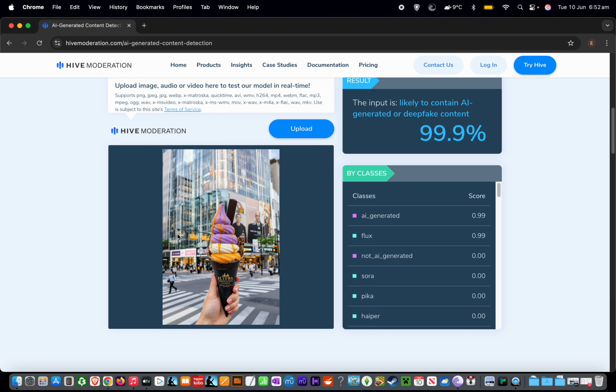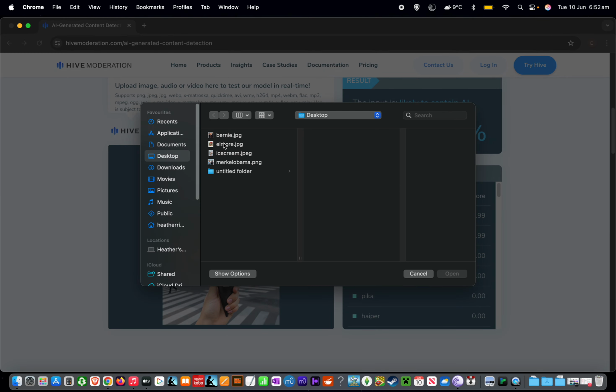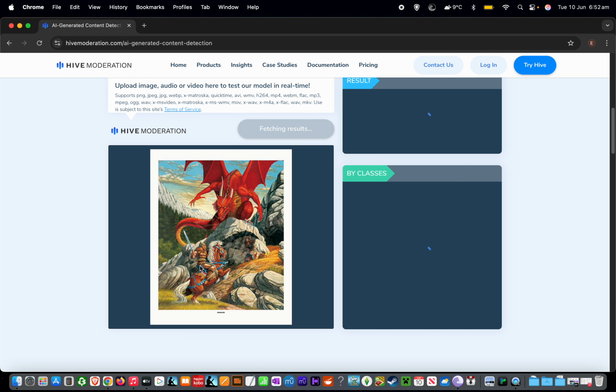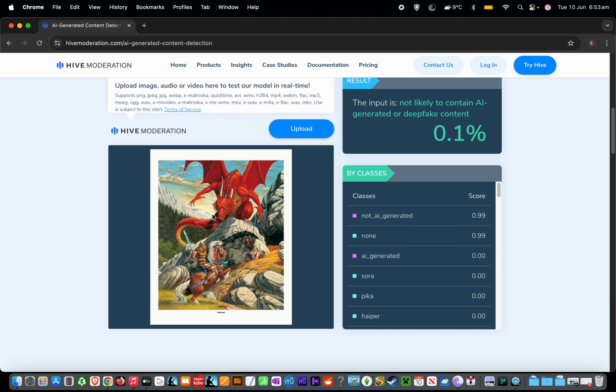I chose this because it looked realistic to me. The only thing that is unrealistic, I guess, is the text looks a bit straight rather than curved. But other than that, it looks basically like a photo to me. But this thing can spot it, which is good. And then finally we have this. This one caused a lot of problems. I found a lot of pages I found classified Larry Elmore art as being likely to be done by AI. But in this case, it's given it a very low rating of 0.1%.